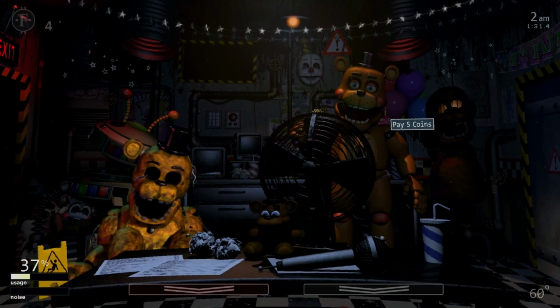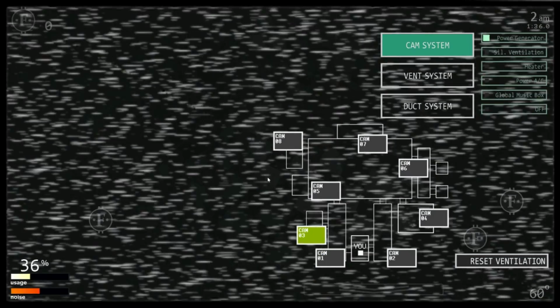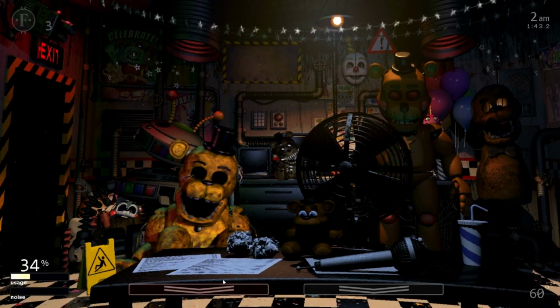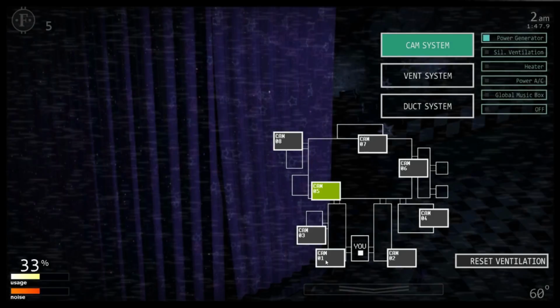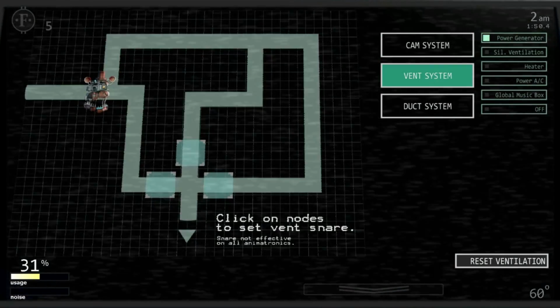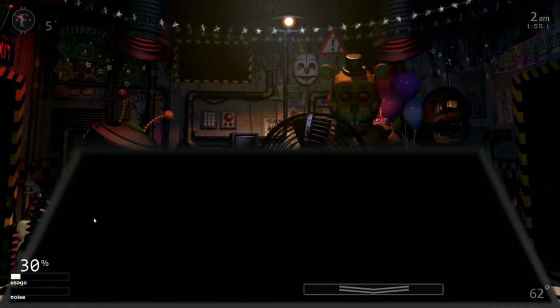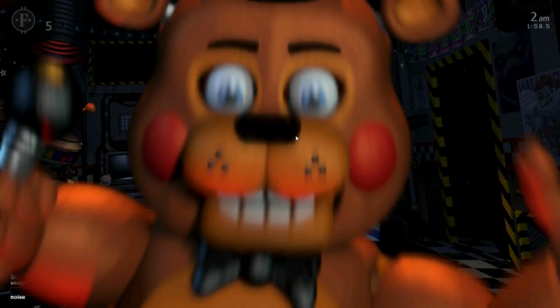We got it. Please deposit 5 points. Thank you for depositing 5 points. Bro. Whoa. The little Freddy. Yeah, little Freddy. Baby Freddy. Wait. Five. Global music. Woo! If I get jump scared, you.